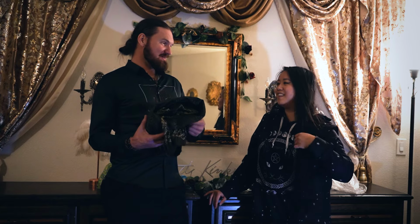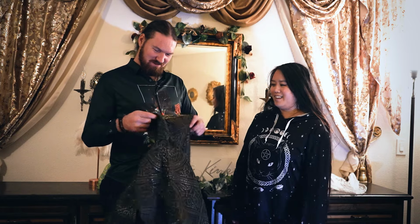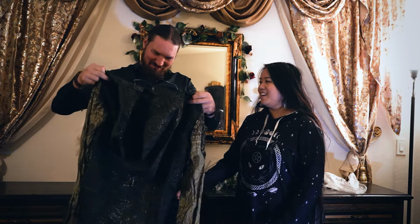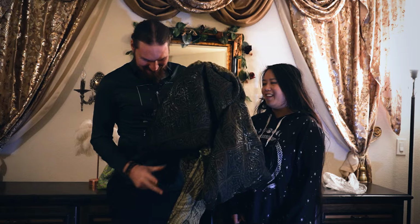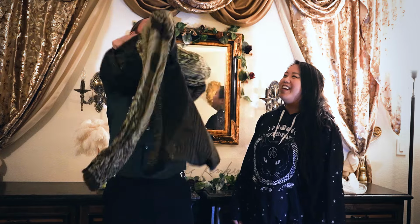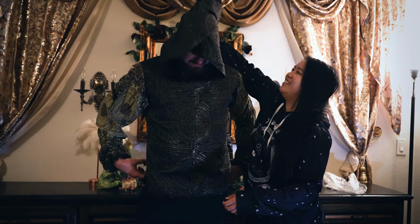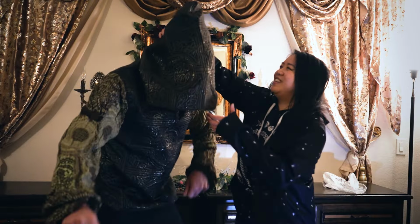Like Celtic knot? Congratulations on your new job. What is this? How's the pants? You wanna try putting it on? Oh, I love that fabric. Oh wow. Put it on. And a hood? Put it on. Wow, okay. I don't know if it's your size. I tried to take a shirt that you already had. I was like, I don't know if it's gonna fit. Oh, it kind of does. Okay, it fits. Oh, the wizard hood, I like it. The big hood, yeah. I know.